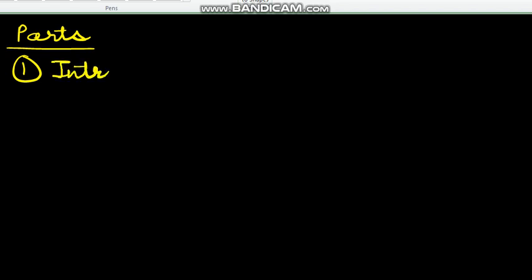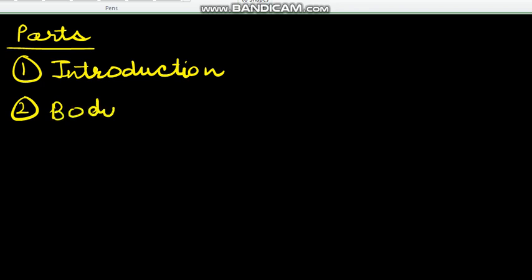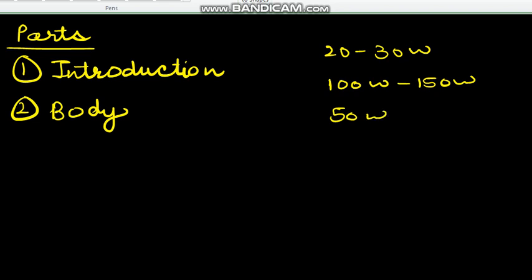Now if I talk about the parts, those were the features. Because there is no specific format to be followed, the first few sentences must give a clear-cut introduction of what you are writing all about. It should summarize the things that you are going to start. Then comes your body, meaning the first 20 to 30 words must be your introduction, then 100 to 150 words should be your body, and then afterwards the conclusion should not be more than 50 words.